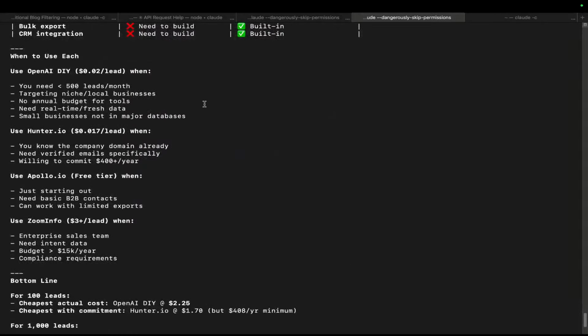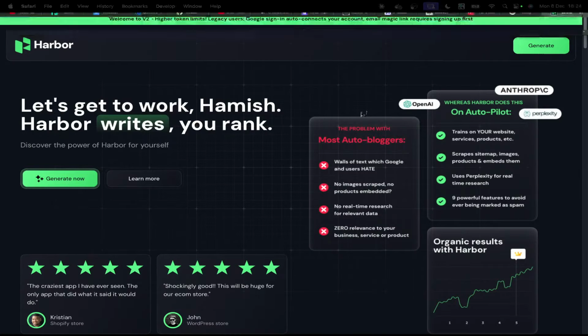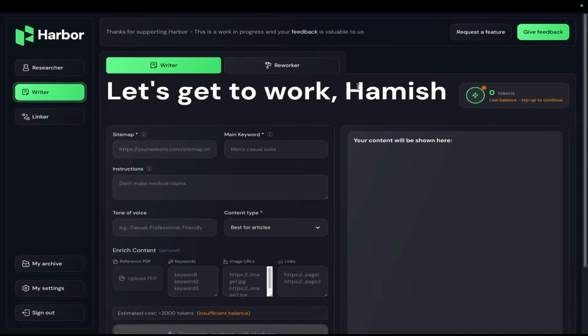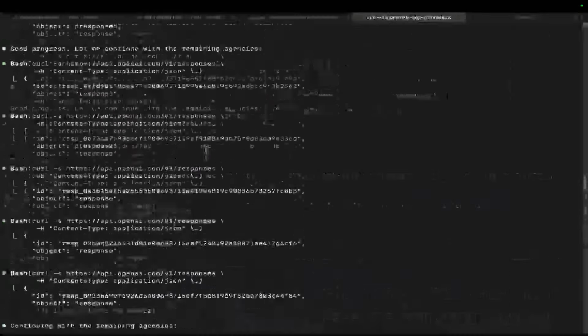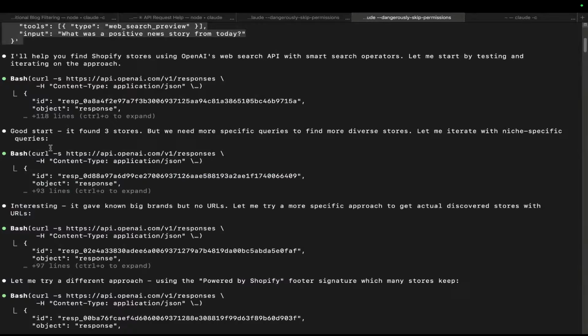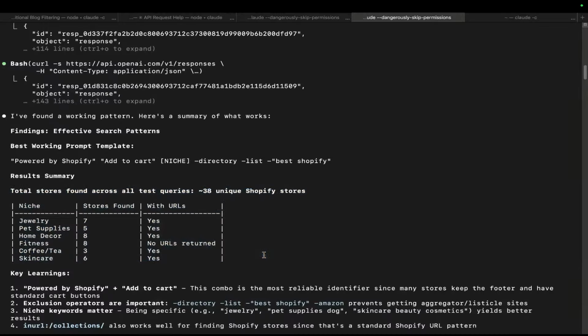And I only really rediscovered this when I was rebuilding Harbor. I used to have quite a complicated web scraper in here, which used Gina and things like that to basically find up to date information on the internet about the topic, right? Then I was looking at the responses API, and it actually has web search built into it. So you can basically replace Perplexity in like 5 to 7 lines of code, which is super interesting.